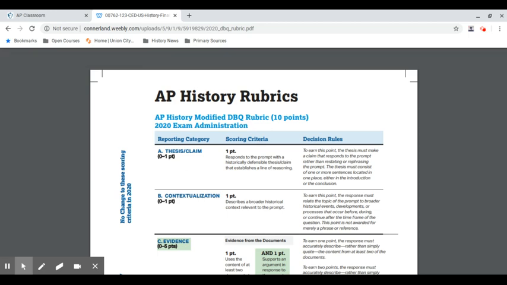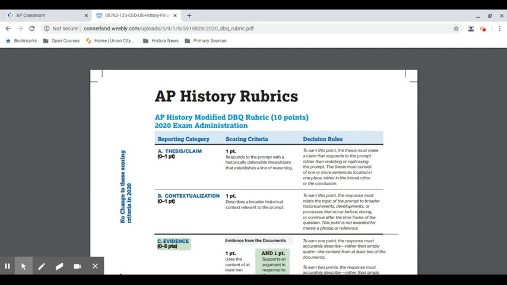Some of the changes. First of all, there's going to be 5 documents instead of 7. And the rubric is changing from 7 points to 10 points. So they are giving you chances to earn additional points. Don't take this to mean it's going to be easier, but there is more opportunity here if you do things correctly. We're going to shorten things down. We're not going to do 5-section essays anymore. I'll go through it as we get closer to the exam. But here's pretty much what you're looking at. It's not much different, just adding some points.